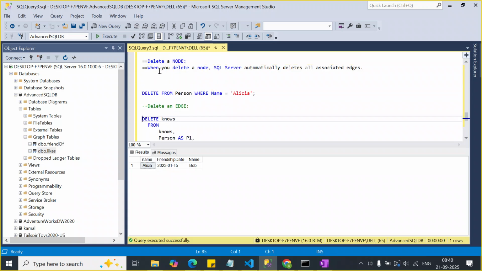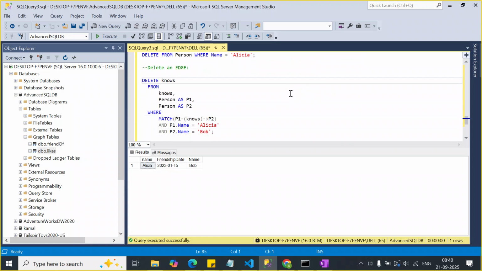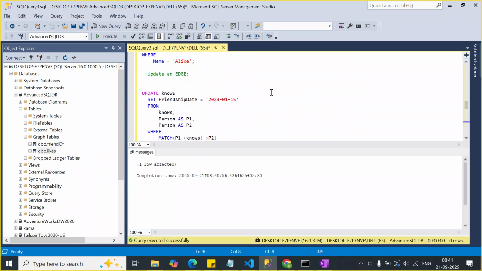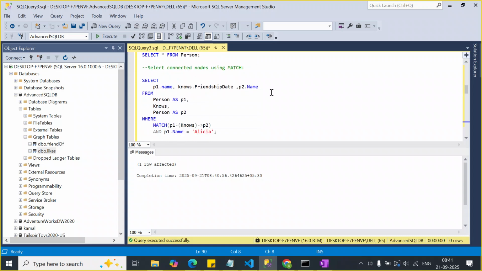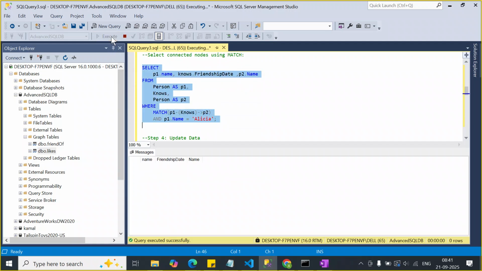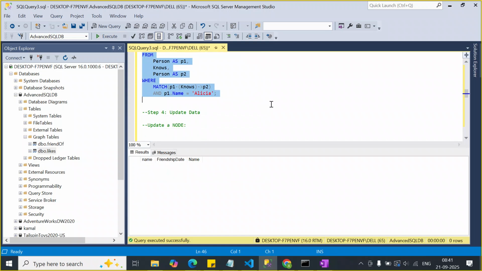Also note one thing: when we delete a node, SQL Server will automatically delete all the associated edges from the edge table. So let me delete. I have deleted the record. If we try to run this query now, there is no match because the record has been deleted and it won't give any record.